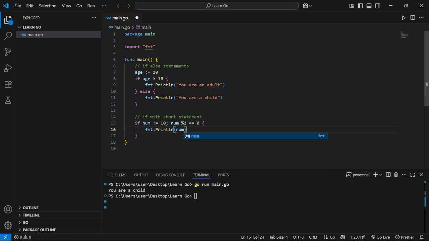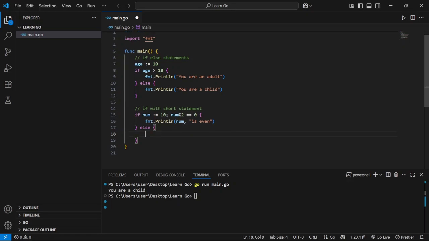and then we can say here num is even, and then we can just still copy this and say else num is odd. So we've defined this. So in short, this is the shorthand approach. For this one is the long approach, this is the shorthand approach. So you can still do that. Then we can run this and see 10 is even.